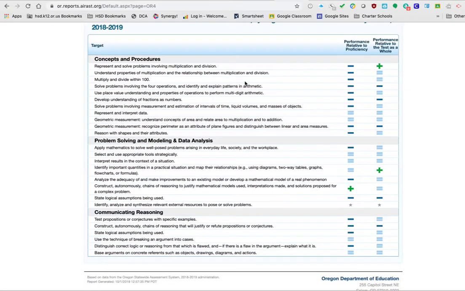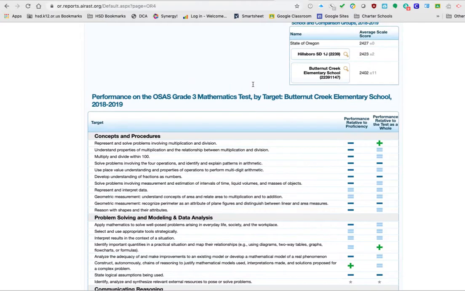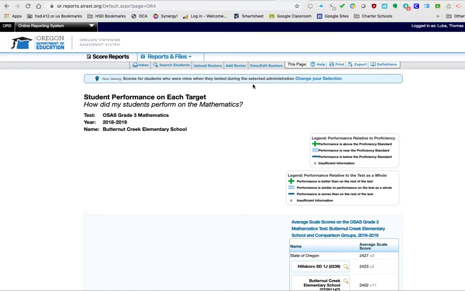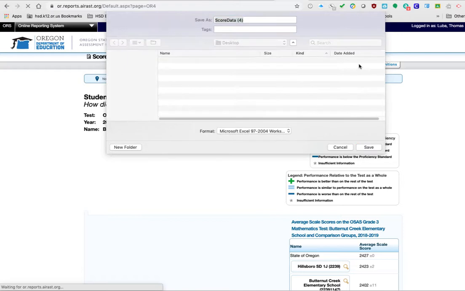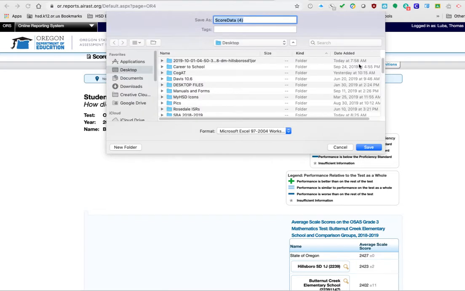This is a little tough just to look at, you've got one grade level and it's on the screen. There's not much you can do with this. But what you can do is pull up each of these grade levels individually, and then for each of them you can go up here to this little export button right here in the upper right-hand corner of the screen. And that will let you download the data that you saw on the screen in Excel format to your own computer. So at that point, you can work with the data in Excel, or you can bring it into your Google Drive and work with it in Google Sheets.